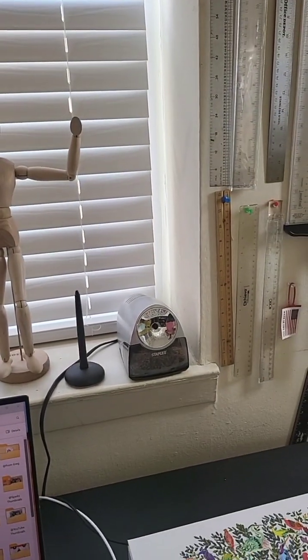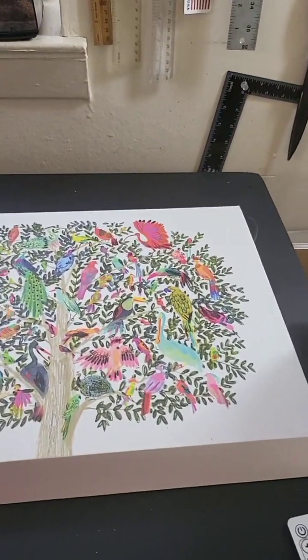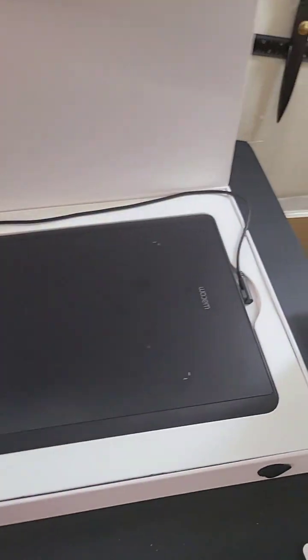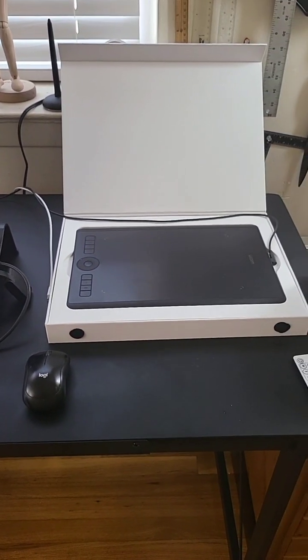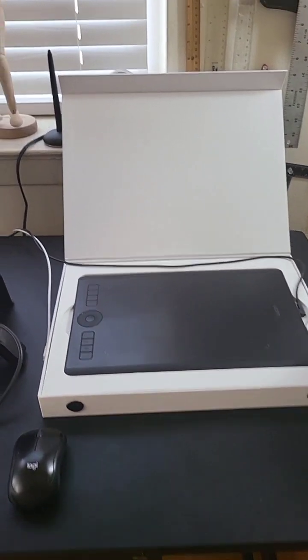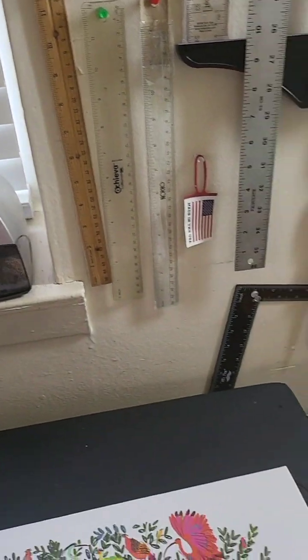And there's my mannequin. It's my pencil sharpener. And this right here is my Wacom tablet. I just like to keep it still in the box to keep the dust from gathering on the screen itself. And there's the pen that goes to it behind it.